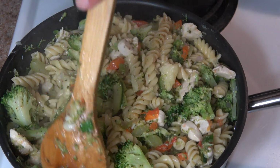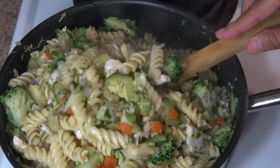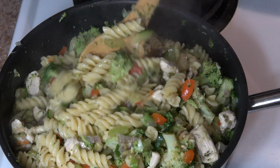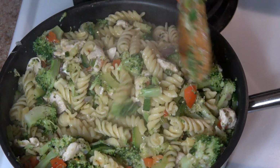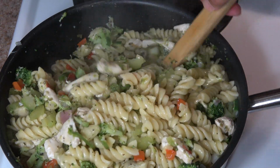We mixed it all in, and take a little taste, see if you want some salt. If you want to add some crushed pepper flakes to make it a little spicy, you're welcome to. But just take a little taste and see if this is something that you would want either cold at lunch or hot at lunch. I've had it both, and I find it delicious. So congratulations, look at what you just did. You just made this veggie-rich pasta. I mean, you can have this hot or cold. It has protein, it has vegetables, it has starch. This is a complete meal, and it's all in one bowl. It's totally up to you how to have it.